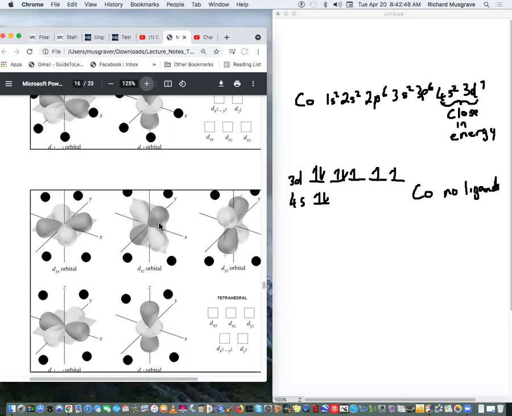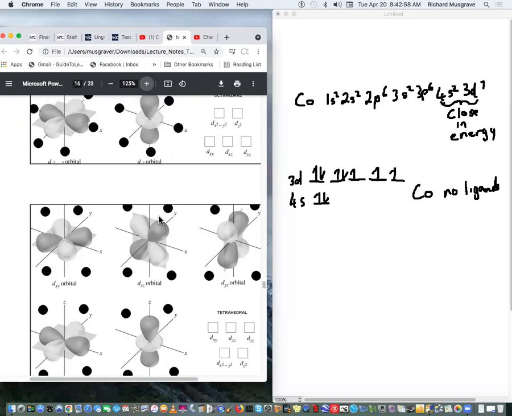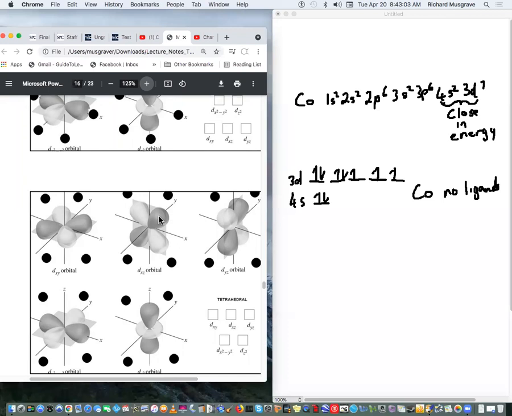I have a question. Yes, Alexandra. Sorry. So the octahedral is two at the top, three at the bottom, right? Yes. And the tetrahedral is three at the top, two at the bottom? Yes. And that's all we really have to know and understand? Pretty much. But I'm trying to give you a little bit of context to explain why it's three up the top and two on the bottom in this case, and two on top and three on the bottom for the other one. It's got to do with how the ligands approach the metal and where the electron lobes are in the orbitals themselves.